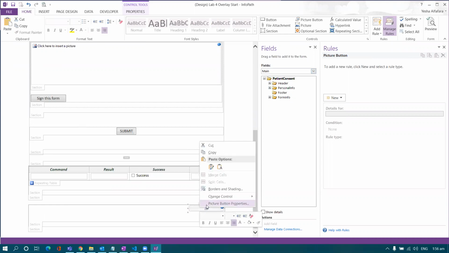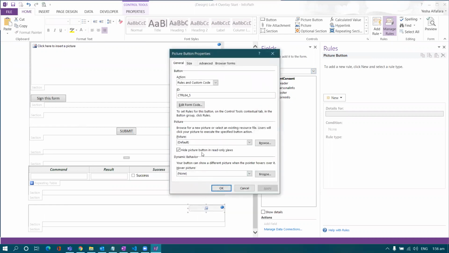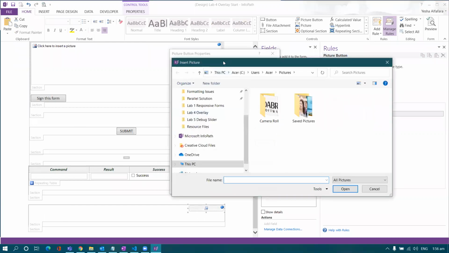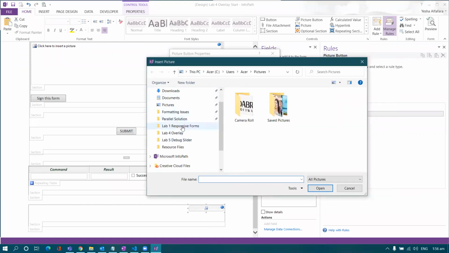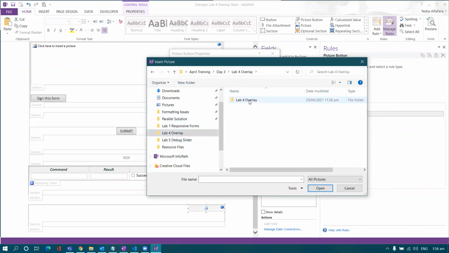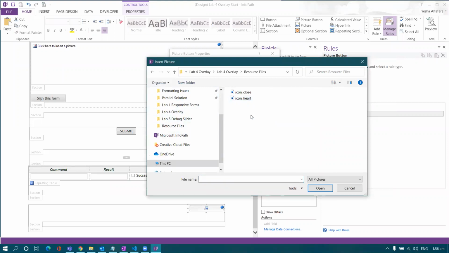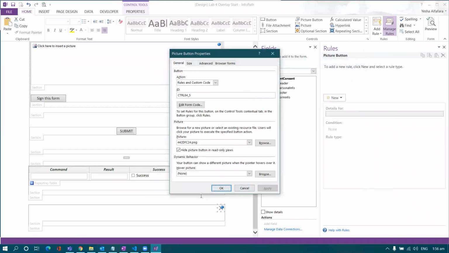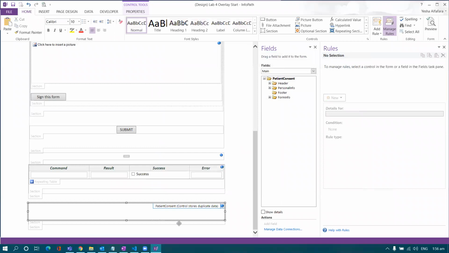And then go to picture button properties. In there, you can actually change the picture for this button, and I've actually added a sample icon that you can use, but you can look for any icon that you would prefer to be added to your overlay.